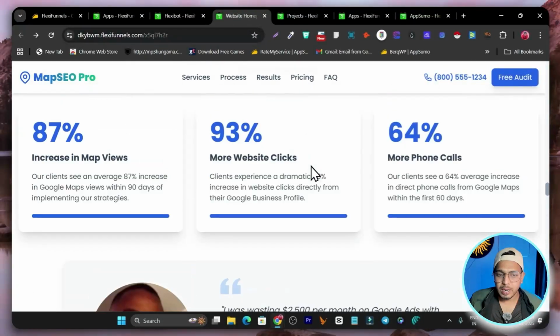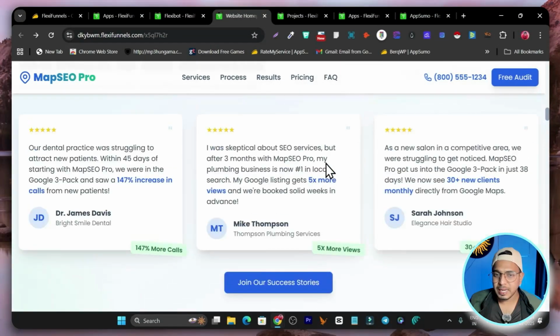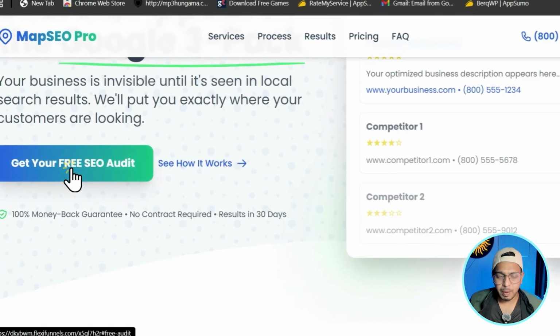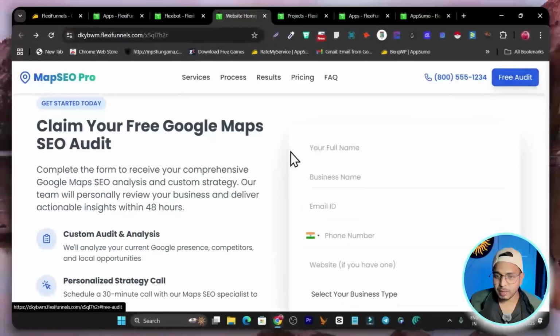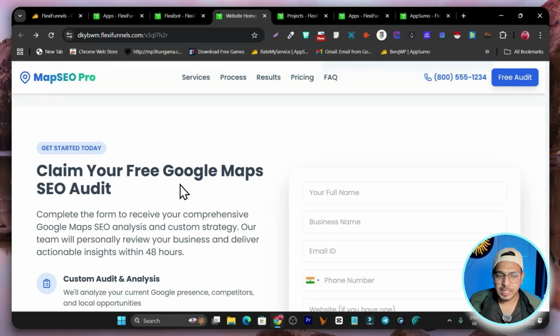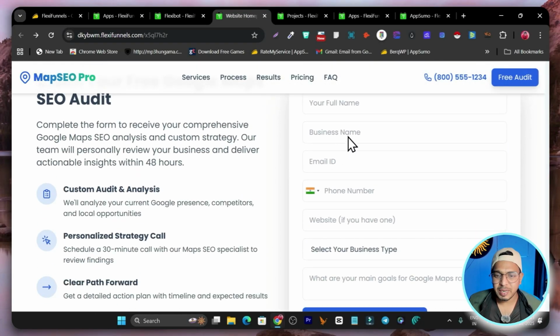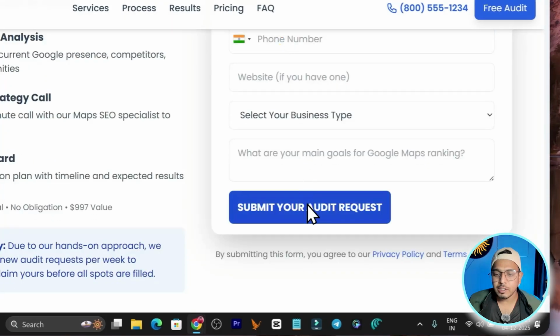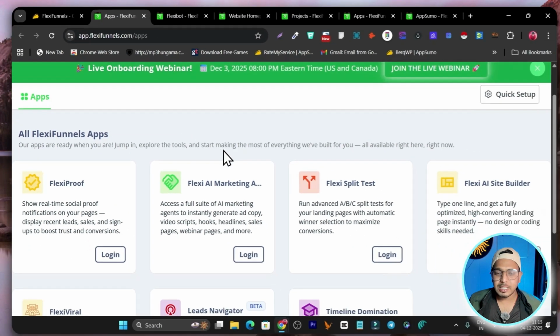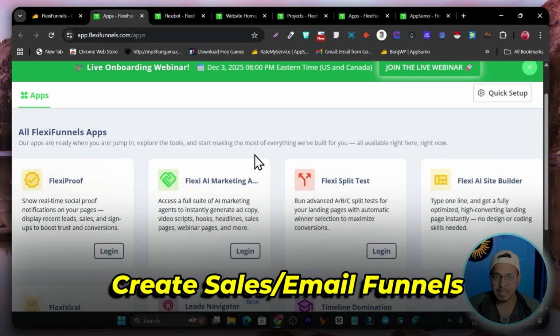Okay, now let me show you. There's also an opt-in page I have implemented in this website here. If I just click any of this part, okay, this button or any button in this page, it will give me an opt-in section where the user or customer needs to add their information, and this information then is stored in this platform here. Okay, so now the next thing I can do is create the funnels.